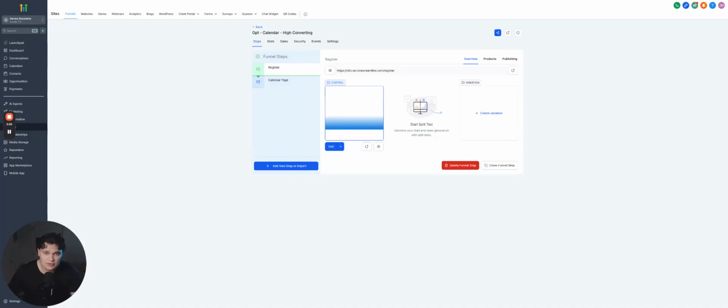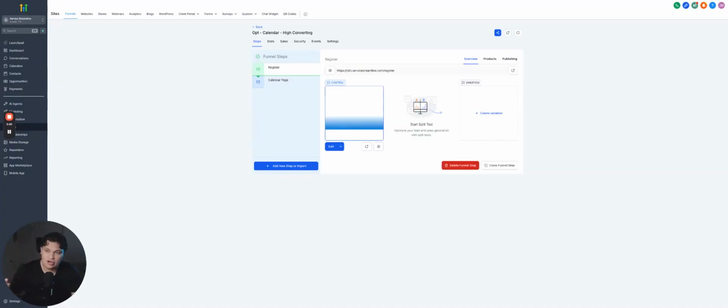I'm a CRM expert. My job is to make you guys more money by building backend systems that actually work. Today, we're going to be going over survey forms, how to build them on GoHighLevel, how to add logic behind the survey, and how to make qualifying questions based off their answers. Let's go ahead and dive right into it.